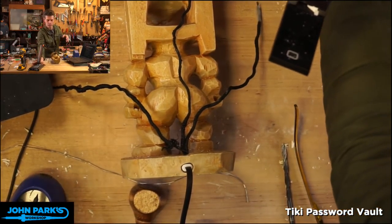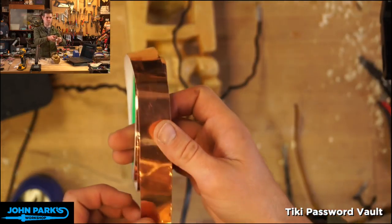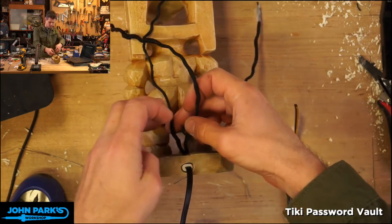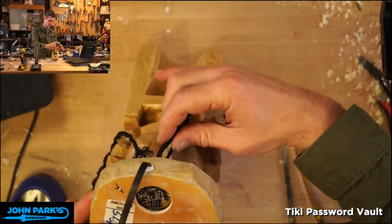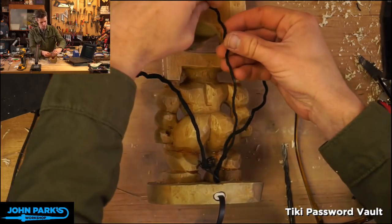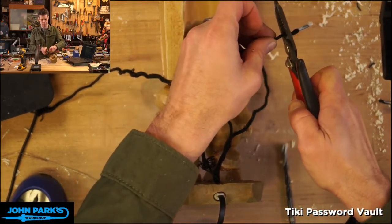Now what we've got, pardon the tiki butt, is I had an idea of doing these little, either this copper tape, like for the roof of the mouth switch, might be a fun one to try. The problem is with these crossing each other, now it's gonna be a little harder to know which one is which. So this one runs to A1. Okay, so in software I may disable the other ones at least for now. So let's cut this wire a little bit and I'm gonna try to solder it to a piece of copper tape.